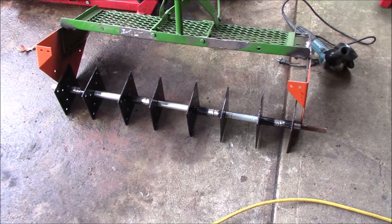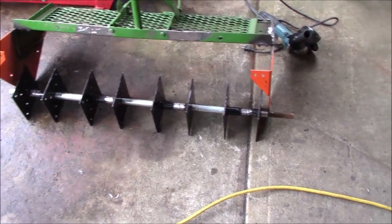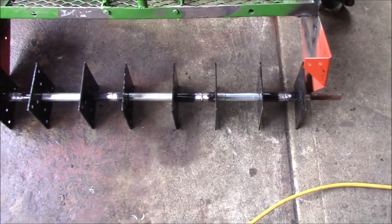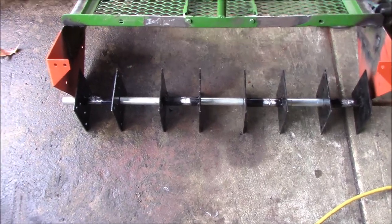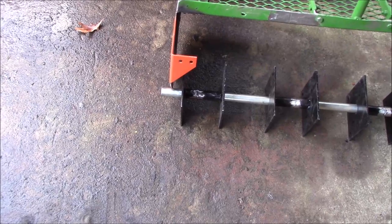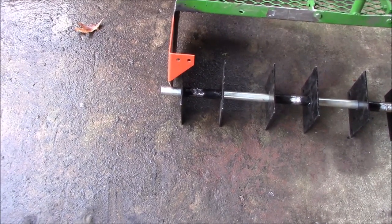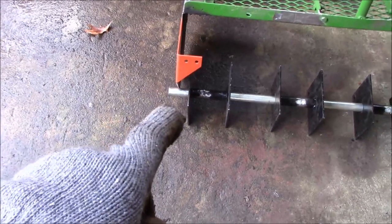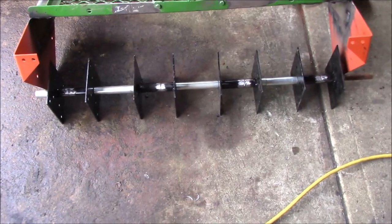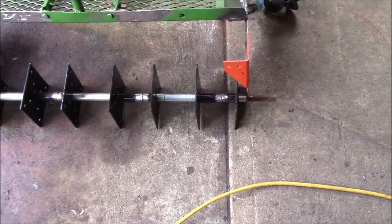I took a piece of pipe to use as an axle or a shaft so I could mock this up. I just wanted to show you that I took an inch and a half out of each one of those, and I haven't welded them back together yet. They're just sitting there, but that came out darn near perfect as far as length goes. That one spacer on the end, I'll have to cut about an inch off of it, but otherwise, spacing wise, these things are about as close as I could get.